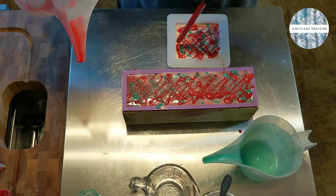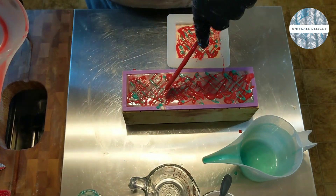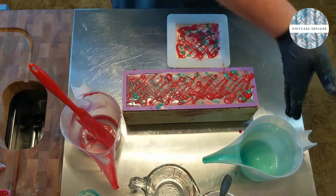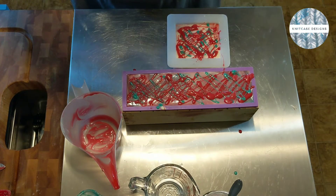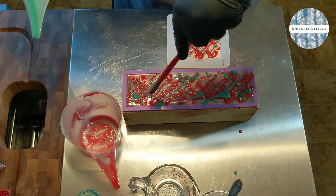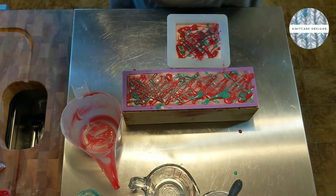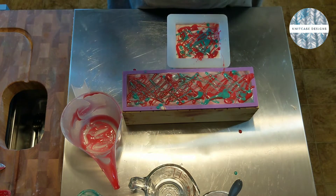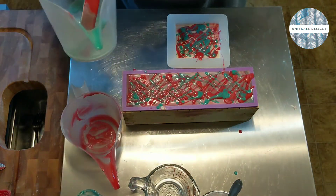I've been watching some soap makers making their wholesale orders — I am just in love. If you guys don't watch AM Happy Soap, please do. Her soaps are just so amazing and fun. I don't know what colorants she uses, but she has such a lively social media and I just love her soaps. She does cutting videos and sped-up making videos. She does a lot of wholesale orders — she just did this cotton candy collection for some company. It's so gorgeous. So if that's a shameless plug, go check her out, because it's just lovely the work that she does.